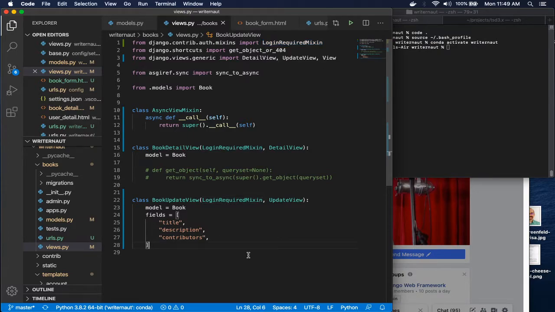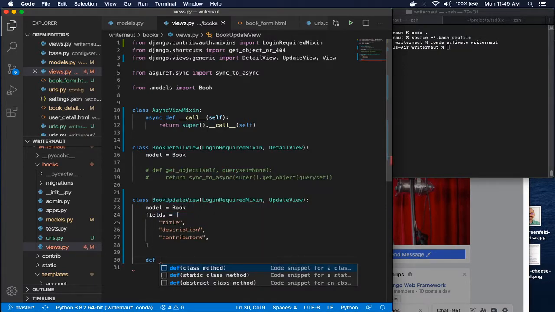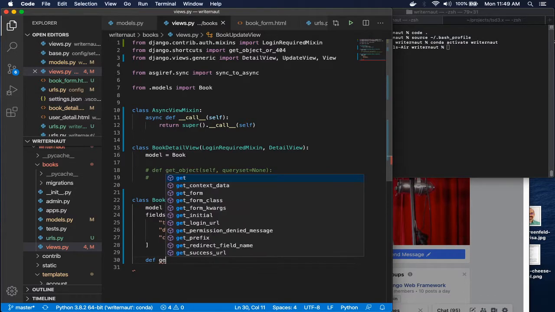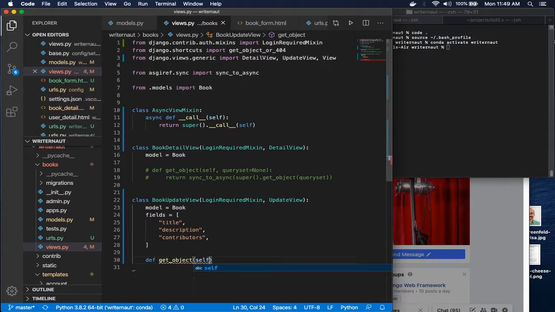For now, I know there's a way to pass the test, but to make sure that only the owner of the view, or in this case the creator at this time, can modify it, I'll just stick it in get_object for now. I think they now have a mixin for Django, like UserPassesTestMixin, to see whether a collaborator can already access it. But I like to start simple and then iterate into more complexity over time. So we're going to do queryset equals none, and then return.